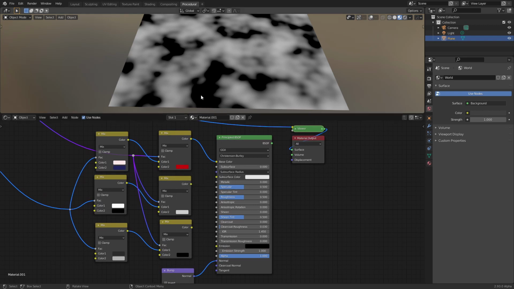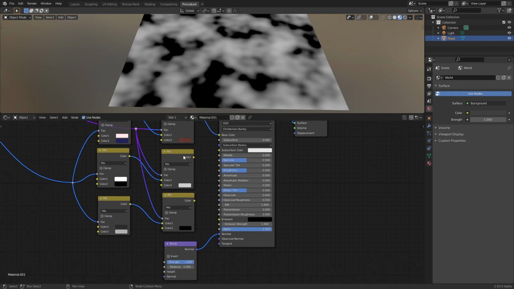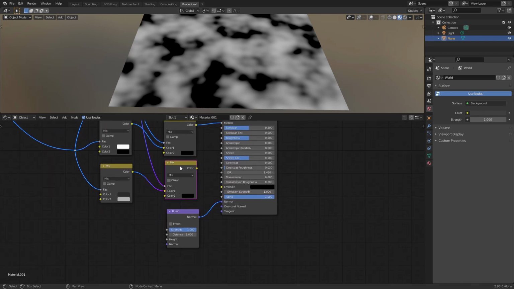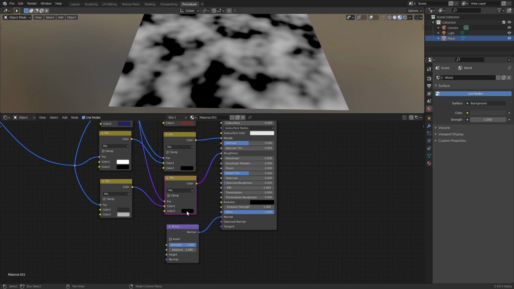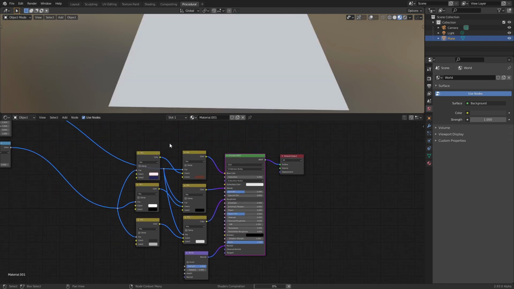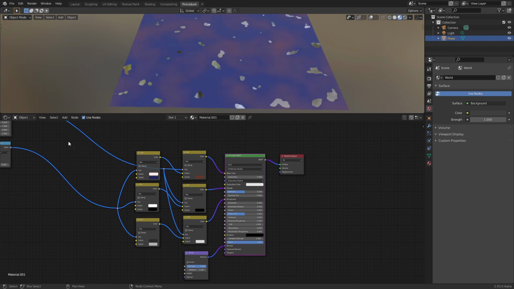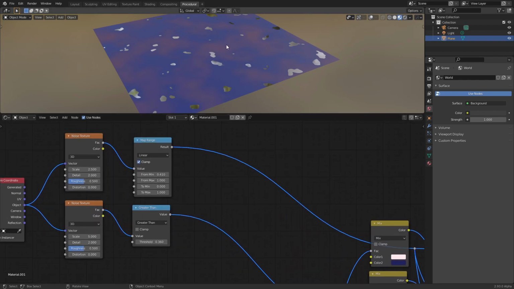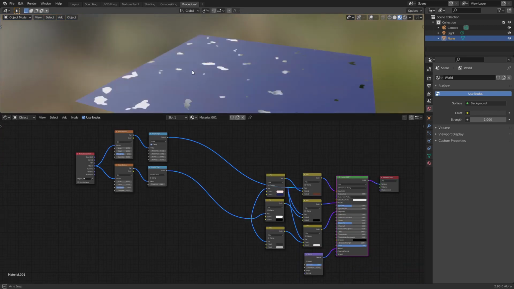Now this is the color of the dust. And in this case of the metallic, dust non-metallic, and this is for the roughness, also for the roughness. And now we can adjust values. We are missing also the bump and stuff to make it look good. In this case, for example, if you want the dust to be less visible, you can adjust the strength of the mask. Okay, that's it.